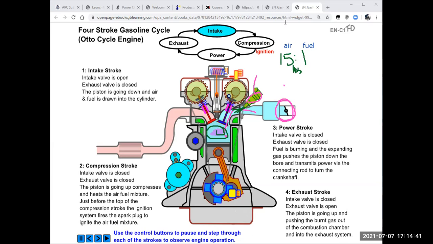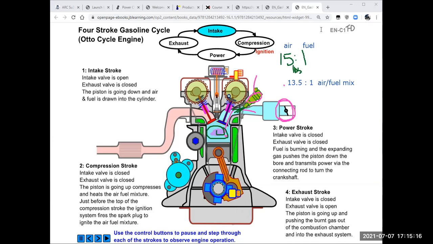A small engine might run more in the neighborhood of 13, maybe 13.5-to-1 as far as an air fuel mixture. And again, why would we do that? Because it will help the engine run a little cooler. Emissions wise, it actually runs cleaner if we run a little bit less fuel.